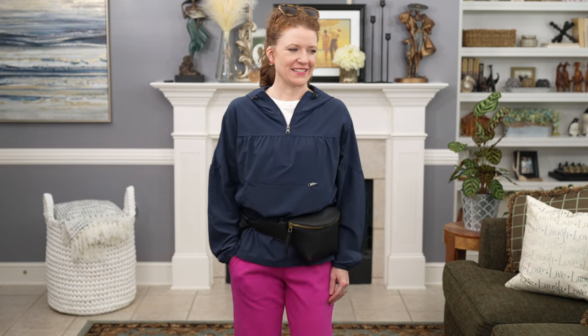The first pink jogger outfit is the pink joggers with the blue anorak, a white t-shirt underneath, and white sneakers. I think this is such a great fall transition outfit — you could do a gray tee underneath if you wanted to. I added sunglasses and my pink ear jackets because they match, then added my black belt bag, which I still think works pretty well and elevates the outfit and makes it really cute.